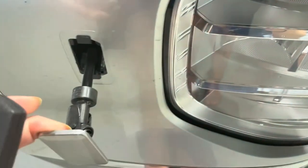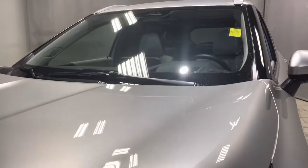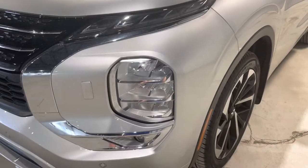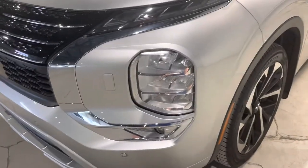Also at the front, we have these little rectangles that will pop out at the same time that you're washing your windshield. They will pop out and spray that same fluid onto your headlamps to keep those staying clean, so you have great visibility even in the worst of Alberta's weather.